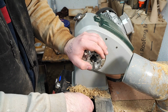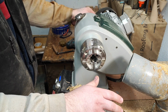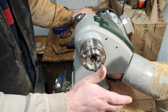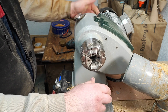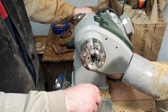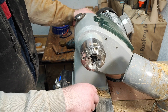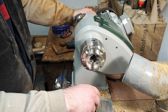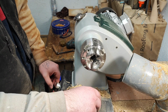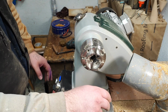My old lathe took quite a while to spool up, but I could slow it down and stop it in a matter of like 2 seconds, just with my hand on the handwheel. This one I cannot. I can grab here and probably will break my arm, twist it or something, because it has too much torque to be able to stop, or the motor itself. So I'm just going to show you this, so you know what he's talking about. This new lathe actually spools up quite fast, and I really like that.